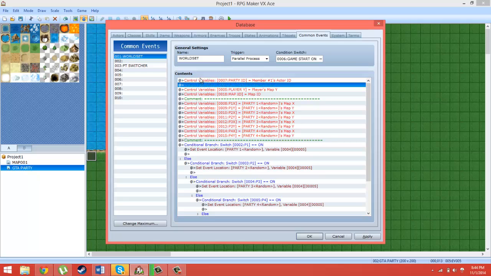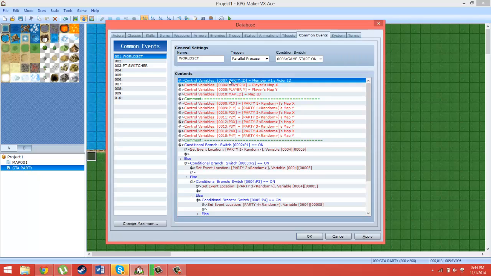What this does is it sets the variable named party ID to member number 1's actor ID. In the party there's a formation: first position, second position, third position, fourth position.